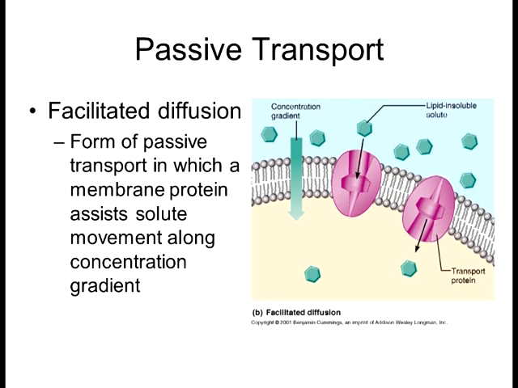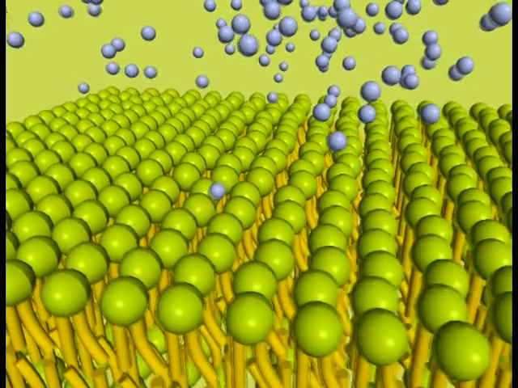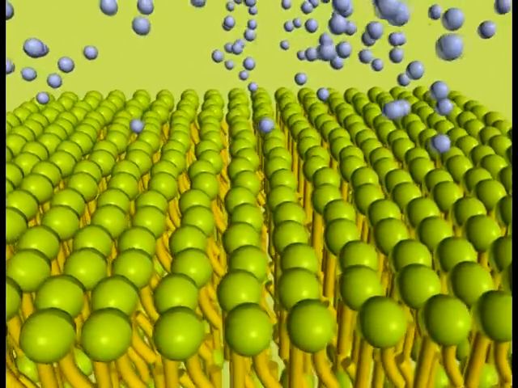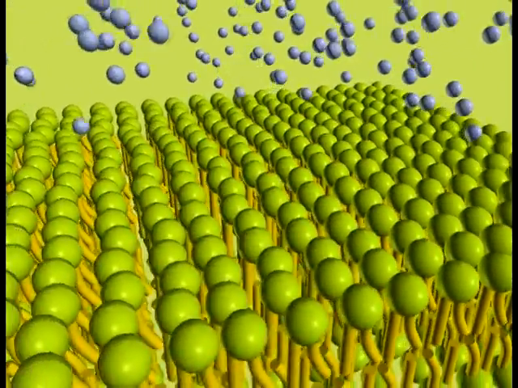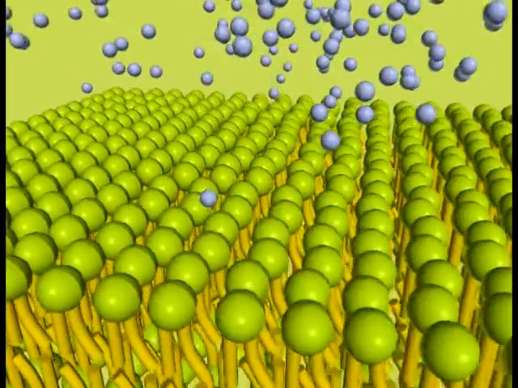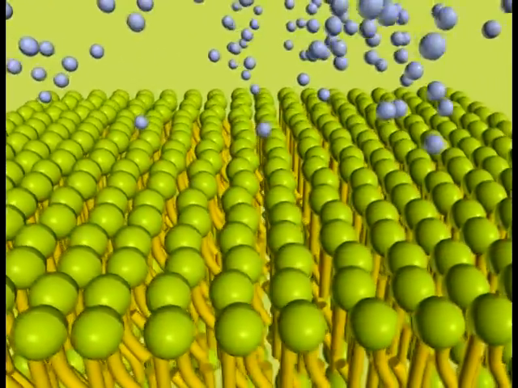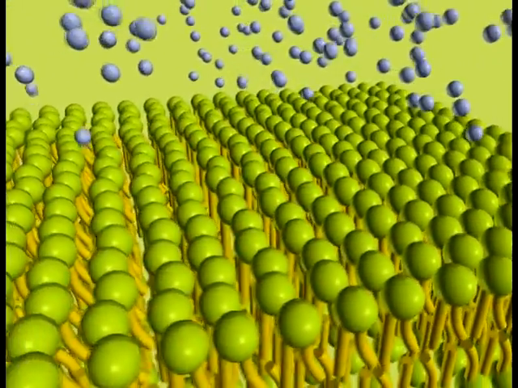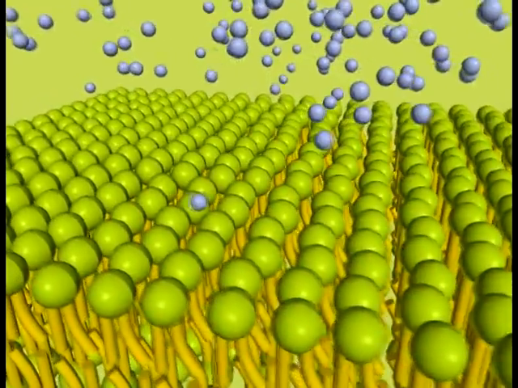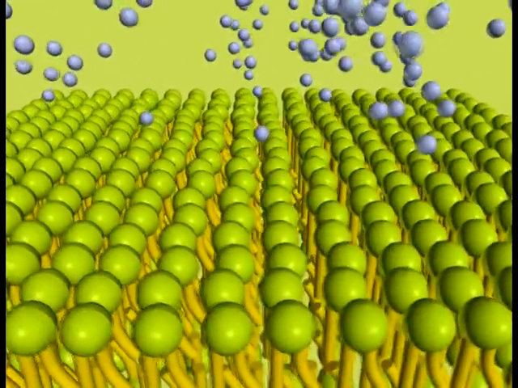So this brings us to our second mode of transport. We call it facilitated diffusion. This requires help. These molecules can't naturally go through this phospholipid bilayer. So they need some type of channel by which they can go through naturally from a high to a low. These proteins are usually what we call ion channels.